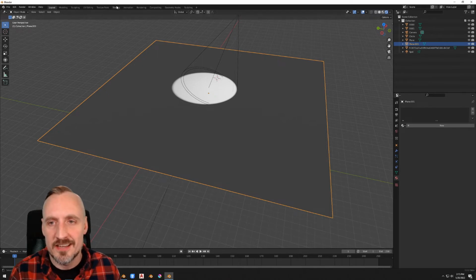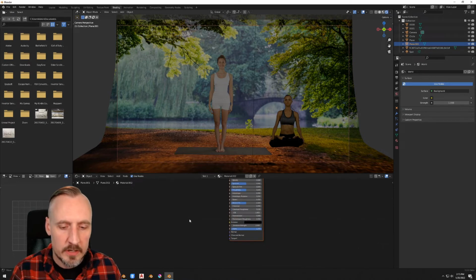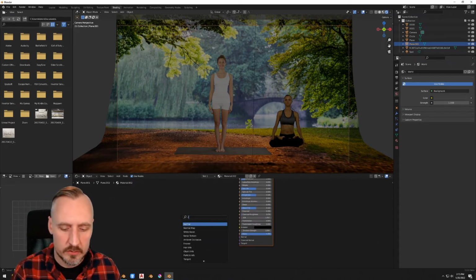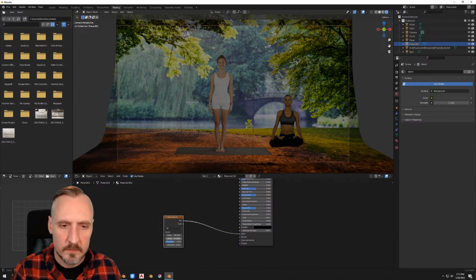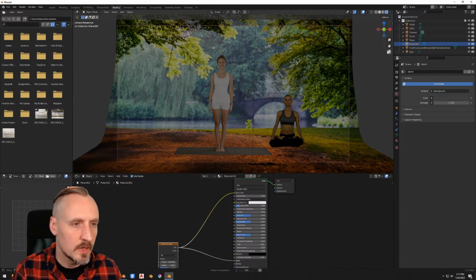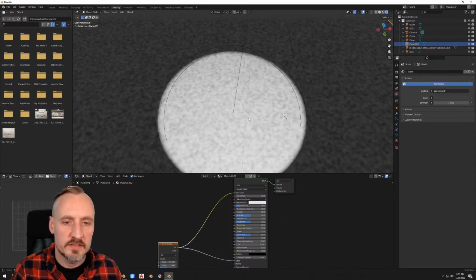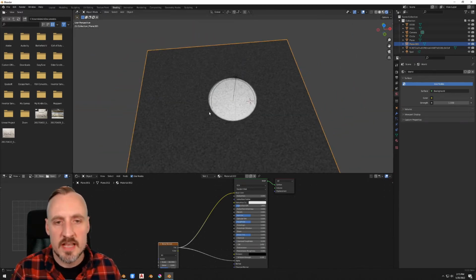So let's select the object and go into shading. We'll give it a new texture, and we will hit Shift A, search, type in noise. Plug the factor into the alpha, scale it up. We'll be able to look at this in a second. Let's also plug the factor into the base color just to see what's going on. So if I jump out of the camera here, you can see that we've got a noise texture like an old TV.